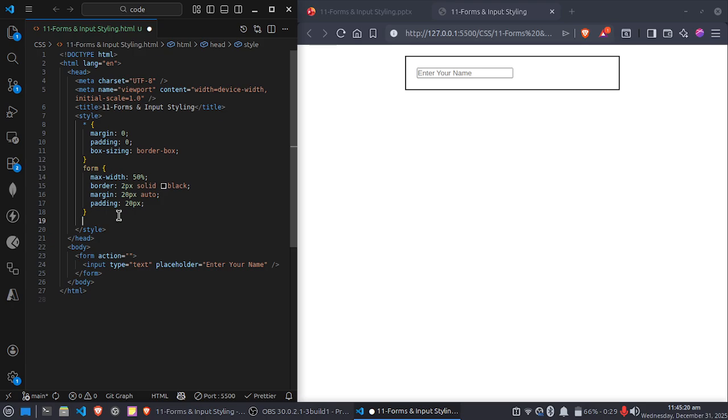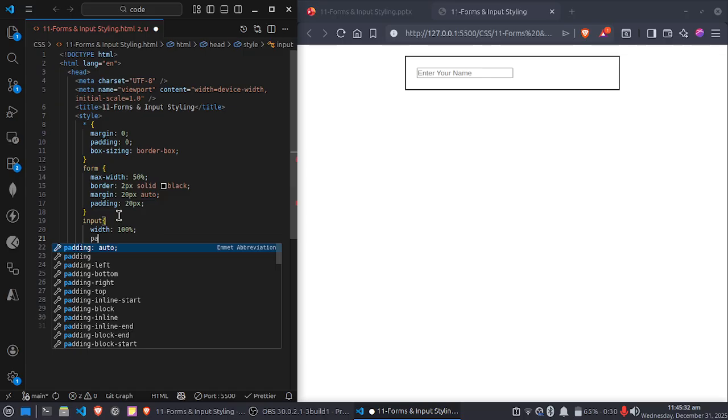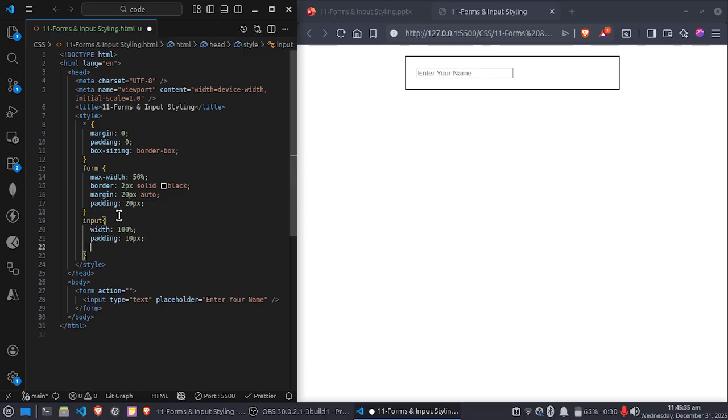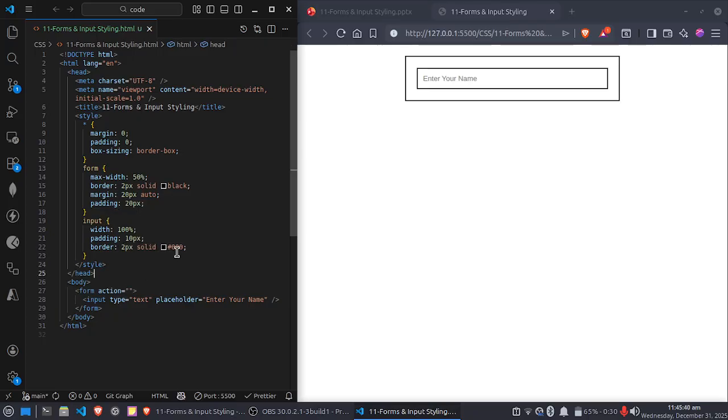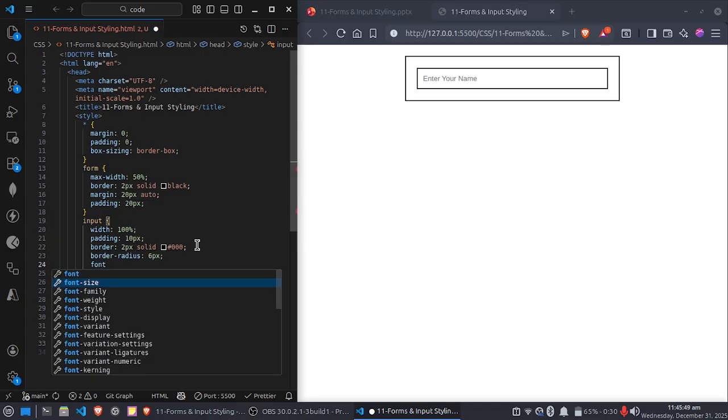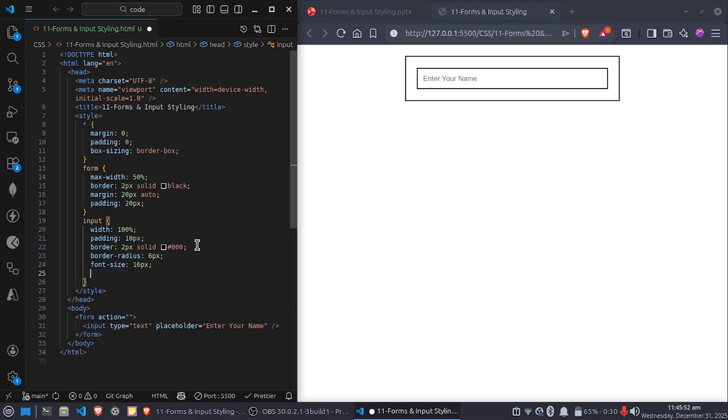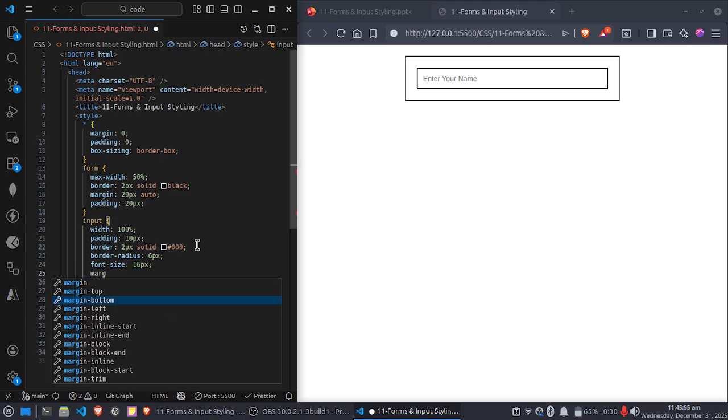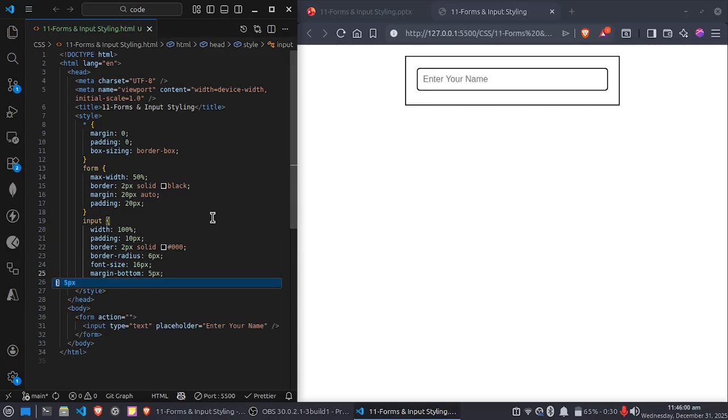So for input, the width is 100%, padding becomes 10 pixels, and border is 2 pixels solid and black, and the border radius is, let's say, 6 pixels, and font size becomes 16 pixels, and let's give the margin bottom 5 pixels. So this looks good.